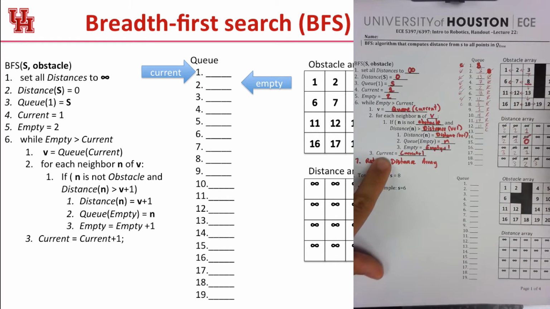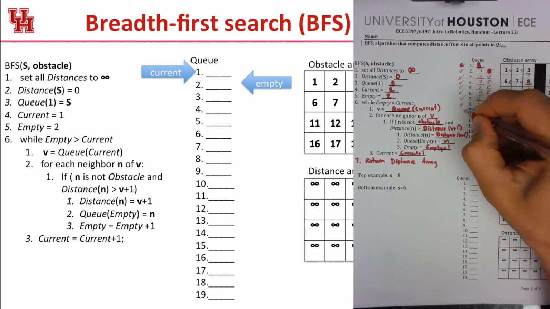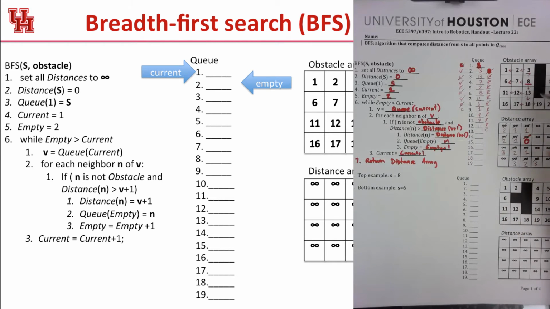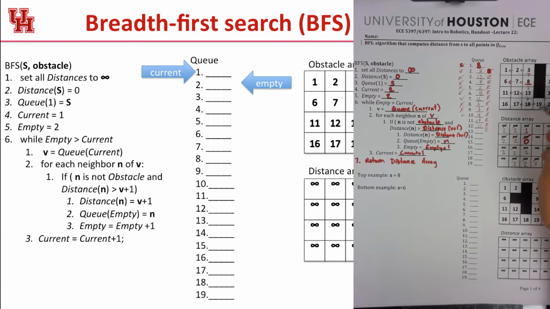My C is now 6. So I'm going to look at the neighbors of 6. This one's already been visited. There's nobody to visit here. That's cheaper to do, so I'll increment this. Now I'm looking at 1. There are no neighbors of 1 that can be expanded. I go there. Now I look at 19.